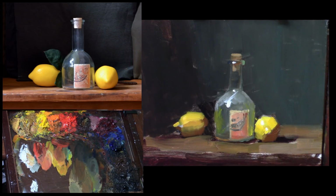Okay, so I've kind of lost the base of the glass a little bit. I'm going to bring back in a darker blue-green, very similar to that background color. Let's get that reestablished there. A lot of times I have to reestablish my cast shadows and just adjust the drawing as needed. Okay. And of course, what would really help the cause is to soften this edge and put in some background color. Remembering that the color of the background is basically the color of space, the color of my air. And then that will help the form turn more.